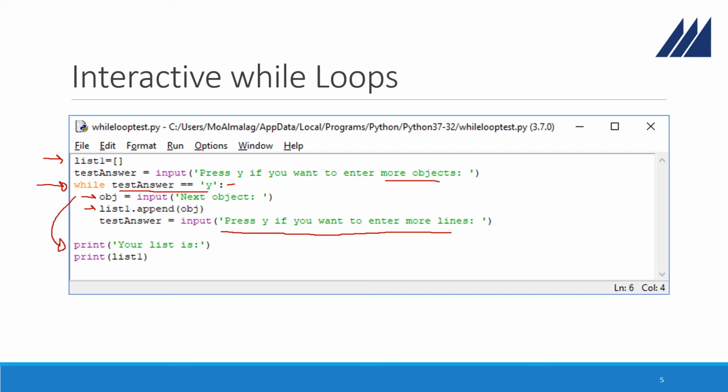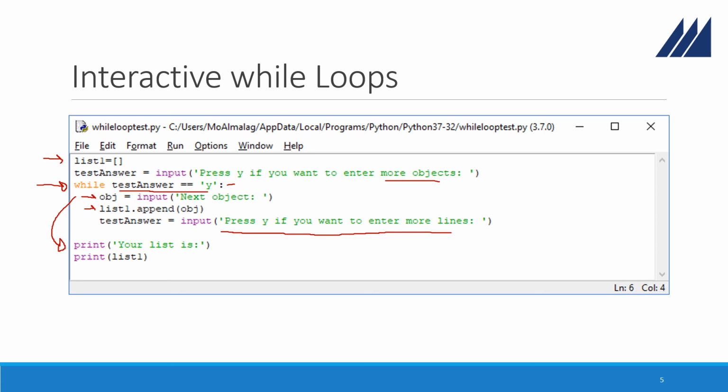You can see in this example that we don't know how many objects we have ahead of the while loop, but we went dynamic with that. Every time I add an object, I ask the user if they want to continue.